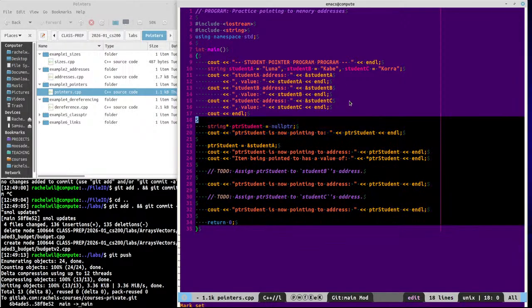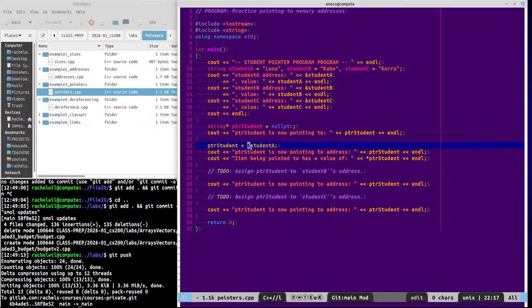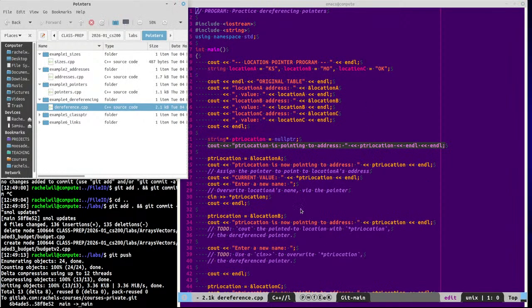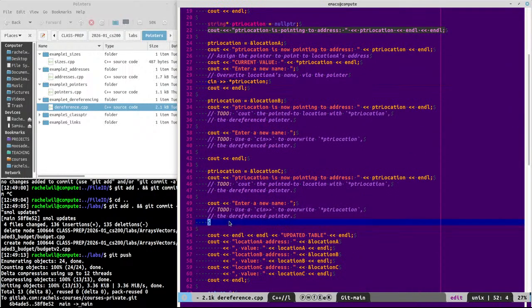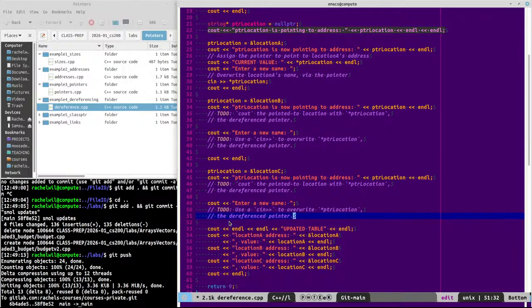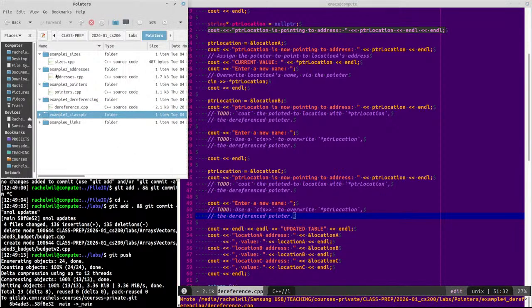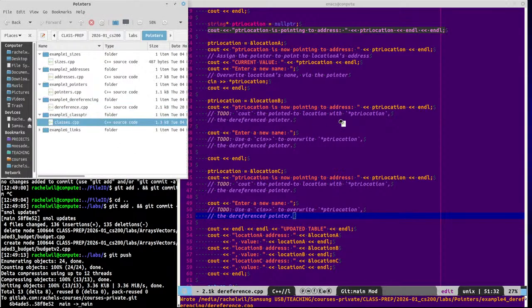So yeah, so we did the address of operator by itself. Now this is address of and also dereference, or sorry, no, just setting pointers and then checking addresses. And then this one's the one that actually you set a new pointer location and then you dereference it. And then my plan for next semester is to do these in class that are the examples.